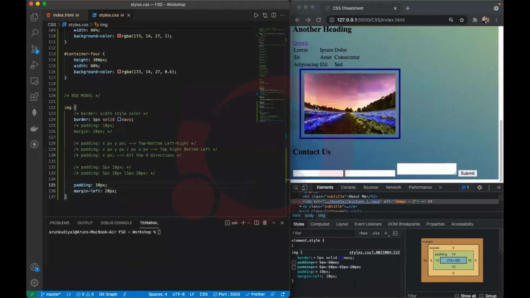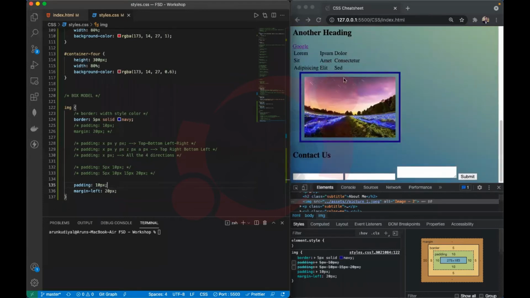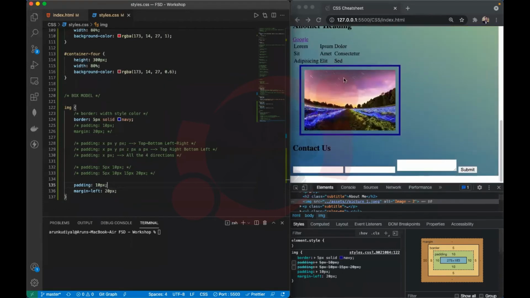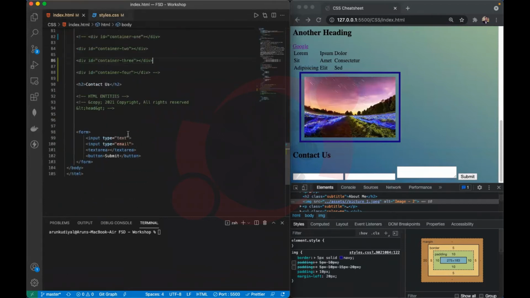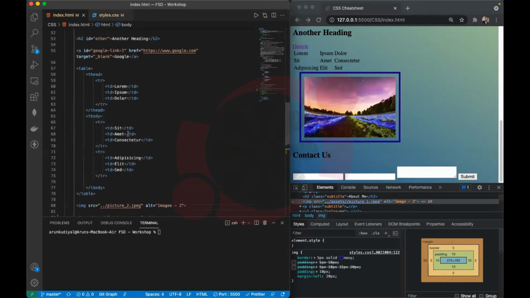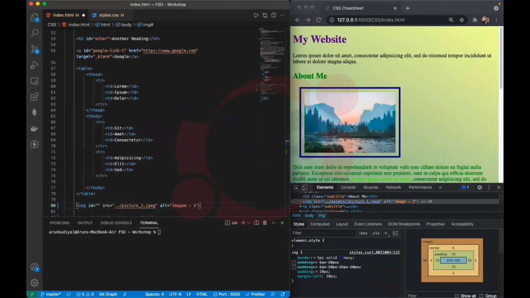So yeah, I hope you got the box model part. Box model makes sense. Now here you will see that your image is not aligned properly, right? At the top, you don't have much of a margin. So what you can do is grab only this image. Let's give it an ID of, let's say, you don't want it for image 1 though, because image 1 is pretty sorted.